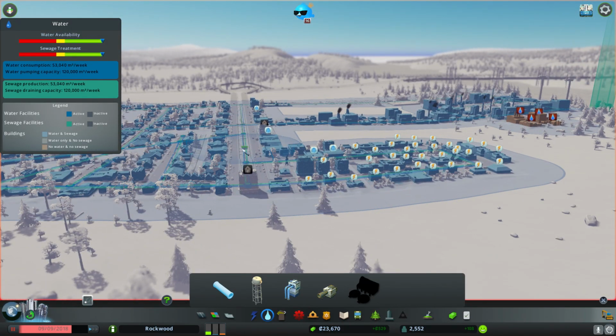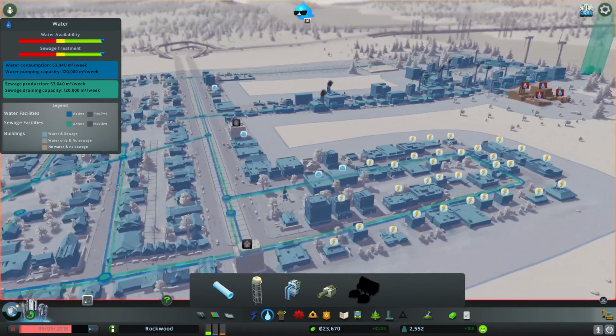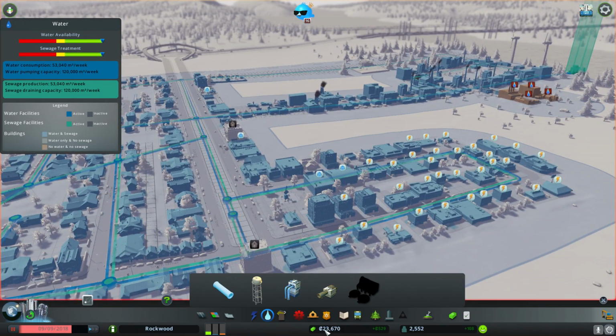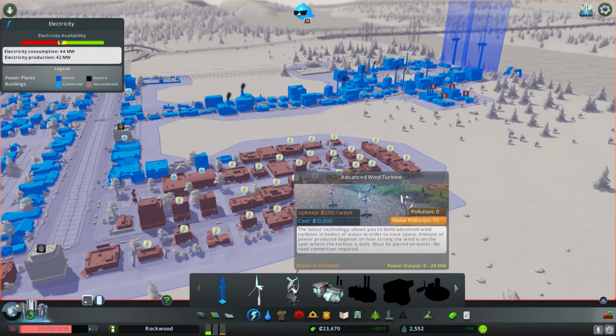So I think our big issue here is we're going to change this main drag around a little bit. It's going to make some residents unhappy as we destroy some things, unfortunately. And at least we have a nice little buffer of cash to work with, so we don't have to worry too much about that. But let's get our power situation sorted out first.